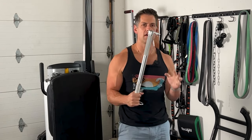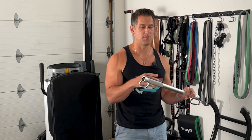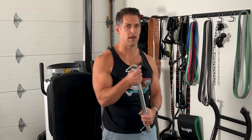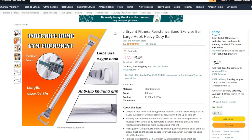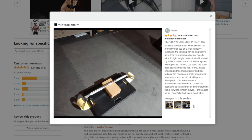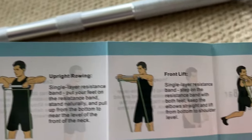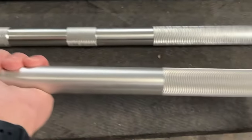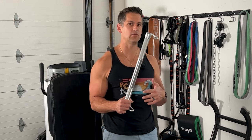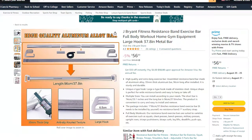Now talking barbells — the reason you don't see a lot of knockoff X3 cheaper barbells is because there are a bunch of patents on it; that's why Harambee has a different design. The closest one that's apparently getting by the patents is the Jay Bryant bar. I actually gave it to my nephew and he's using it. It's the cheapest closest knockoff you can find, though the knurling is not there so if you're deadlifting heavy it won't stick in your hand. It has a fabric in the middle that hangs a bit low, but you can curl it up to shorten it. Their baseline shorter bar is only $35.